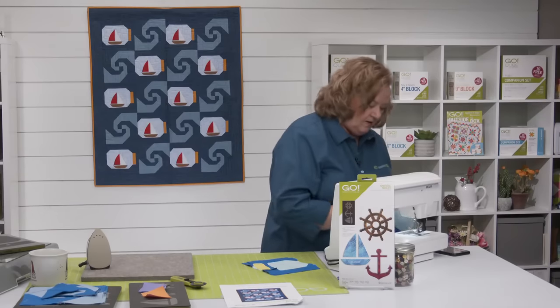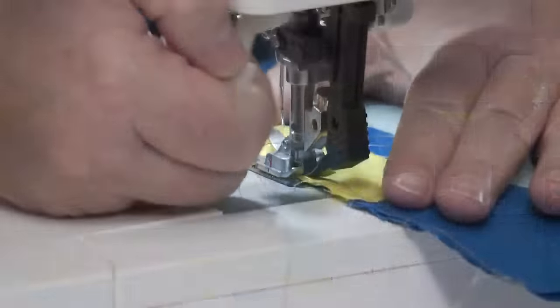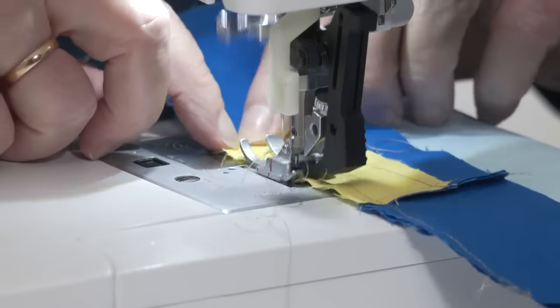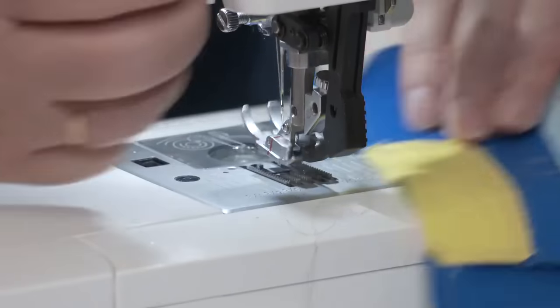You know, hold on here. Oh, you're fine. I didn't get a good quarter inch seam, so give me a second here. You want to make sure you have that good quarter inch seam, right, so it all lines up. Otherwise it's not going to come flowing together.